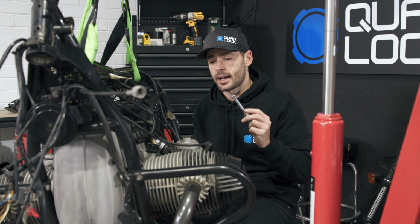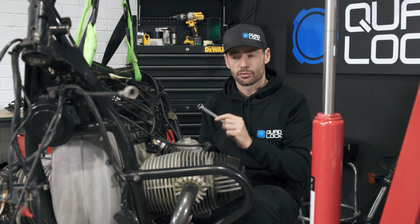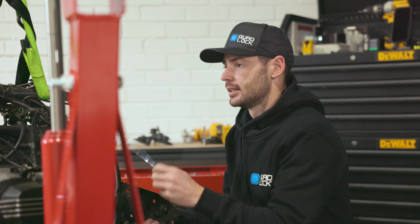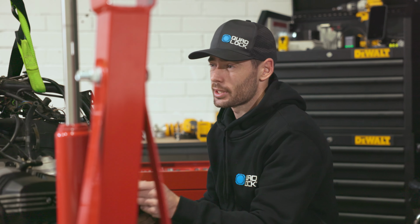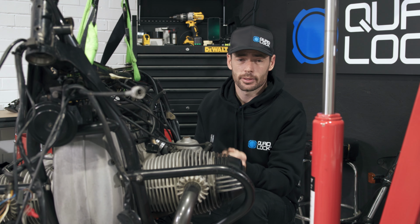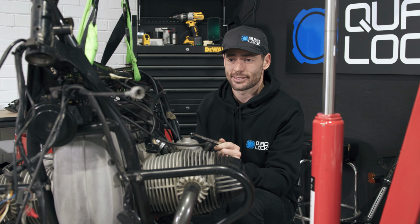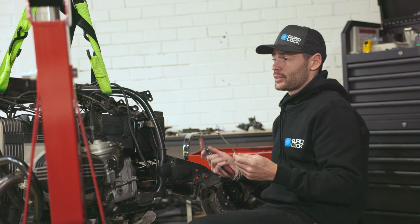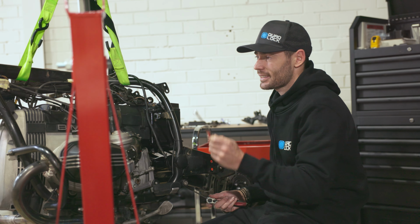So far so good. I have managed to strip the majority of what I need off of the bike. Obviously there's still a lot staying on. Engine stays in, a lot of the wiring loom stays the same as well because the MoTeC will just be plugging straight into it. The front end, I had a little bit of drama getting the forks off. I couldn't undo the triple clamp, so I ended up pulling the grinder out just to save time. I don't need those triple clamps again, so I hacked that off.